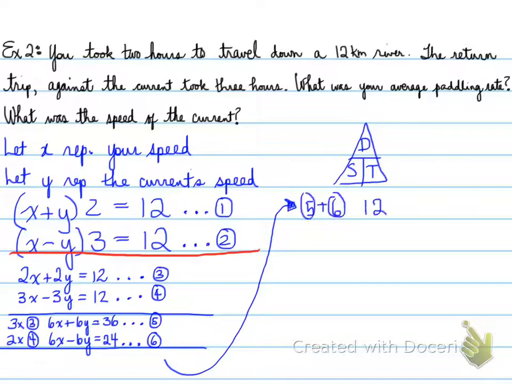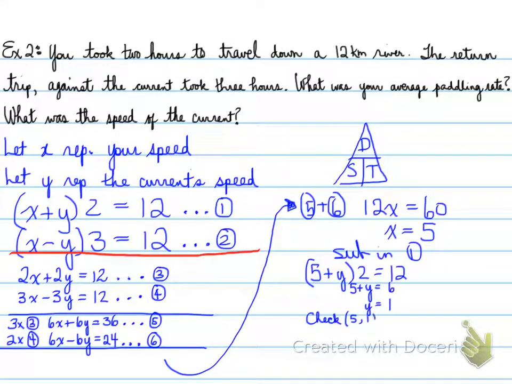So what I decided to do was take 5 and add 6. I know a lot of you are going, but miss, that wasn't my purpose, I get it. But I want you to understand that I took 5 plus 6, I added them, I get 12x is equal to 60, x is equal to 5. Then I subbed this information in equation number 1. And yes folks, you must use the originals. So you get 5 plus y times 2 is equal to 12, 5 plus y is equal to 6, that means y is equal to 1.